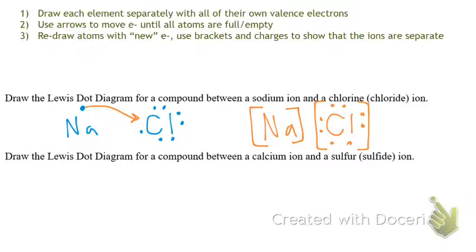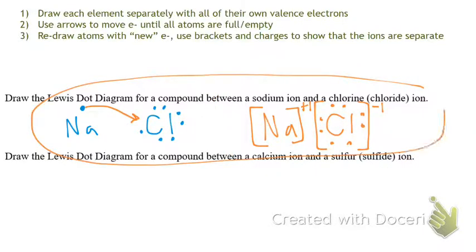Now, I could go back to the periodic table and try and figure out what the charges are, but we just gave these elements charges by whether they gained or lost electrons. So Na lost 1, so that becomes a positive 1 charge. Chlorine gained 1, so that becomes a negative 1 charge. Now, don't think of this stuff over here as the answer. All of this is the answer. This is the process of forming an ionic bond. So on our quiz that we're going to have very soon, you need to be able to show all 3 of these steps in your formation of the ionic bond.